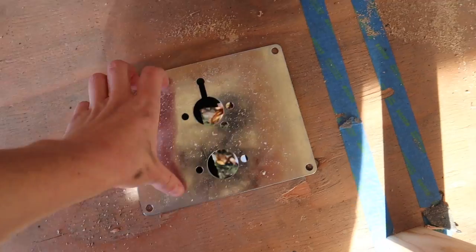All right, it's done. That is terrifying. I really hope that was in the right spot. If you're wondering why I cut that in such an insane pattern, it's because I didn't actually drill those holes big enough, so the blade wouldn't fit into the corners. Time to move on to the next step.